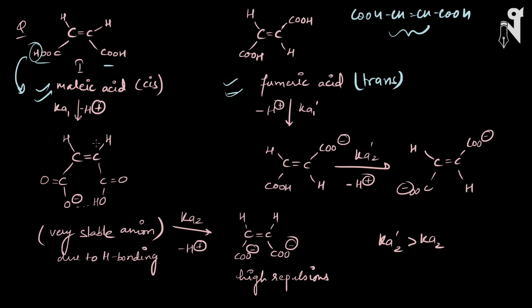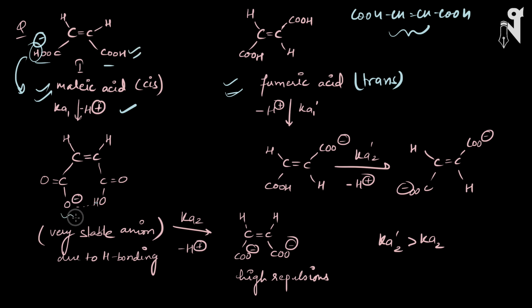Okay, so only one H plus we will be removing. As soon as we remove one H plus, you'll get a negative charge over here. So this is your CO minus, and I have just drawn it in a little different way. So COH, I have written C double bond OH over here, and this negatively charged oxygen and this hydrogen of the other COH will try to form the hydrogen bonding.